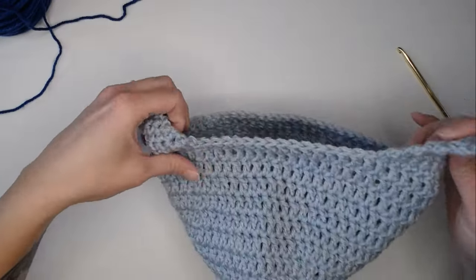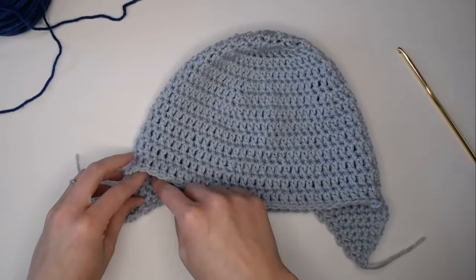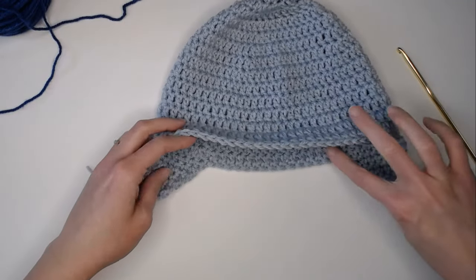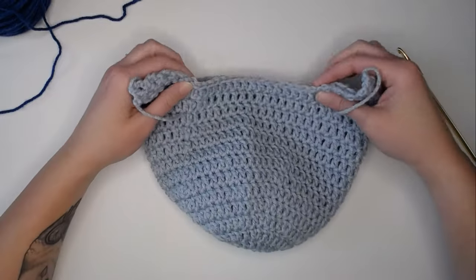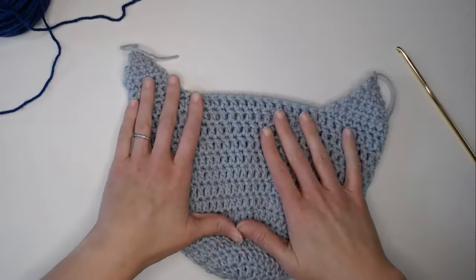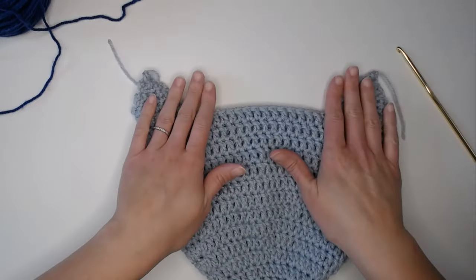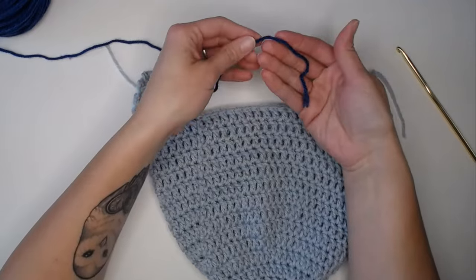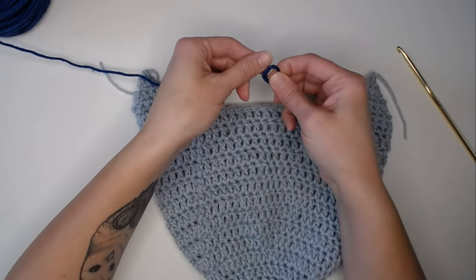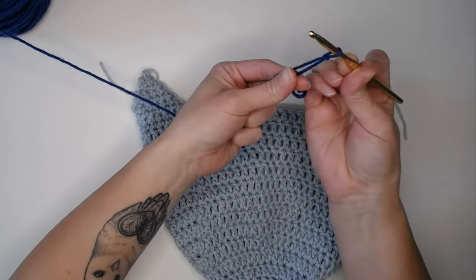Okay, we begin. So I'm gonna fold the beanie in half this way. See how this is the longer part? This is the shorter part. I'm going to make it so the shorter part is on top. Okay? Looking at the outside of the beanie, shorter part, ear flaps. Grabbing color number two. Long enough tail to weave in our ends, make our slip knot, attach our crochet hook.